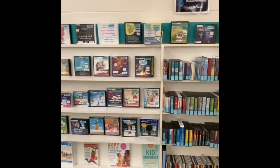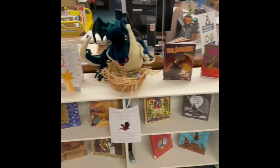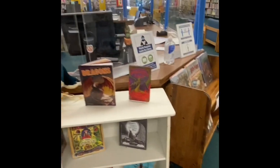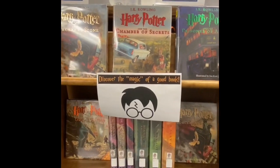Let's see, do I want a new audiobook to listen to while I drive in the car? Those look pretty cool. What else? Ooh, the display with the dragon books and fairy tale books already picked out. Ooh. Oh, wait. Mr. Sock Puppet was reading Harry Potter. Maybe I should check out the new Harry Potter illustrated books. Whole book plus pictures.